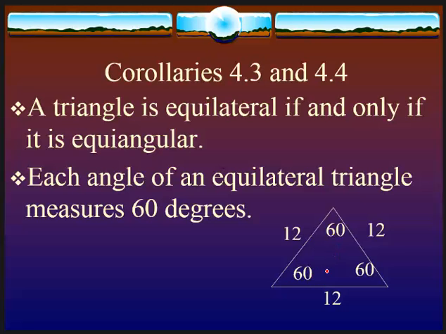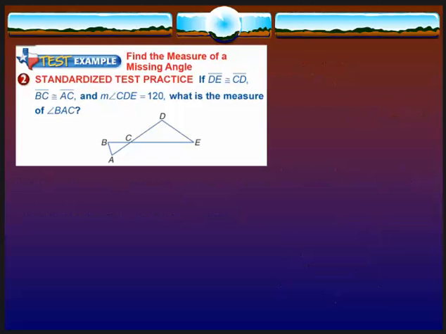Why couldn't they all three be 50 or 70 or 100? Because they all three have to add up to what's our magic number? 180 degrees. There's only one number we could put in all three of these positions so that they all add up to 180 degrees, and that number is 60. So that should become second nature to you by now, that if it's equilateral or equiangular, all three of these are 60 degrees. So let's do some problems using these ideas.